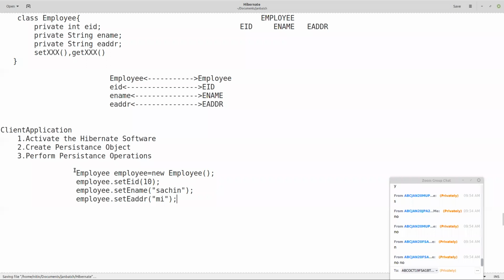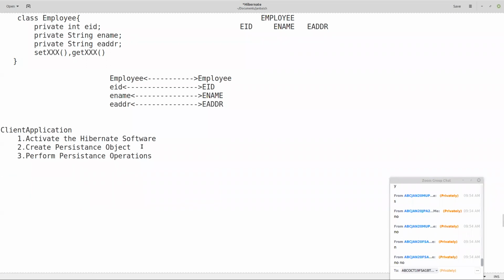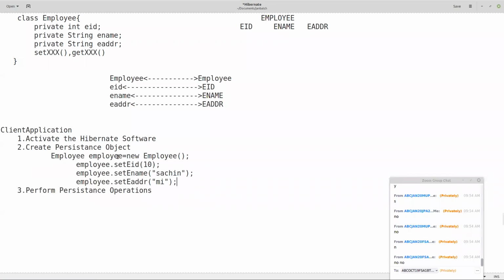Please observe, I have created my second step. With this, I will cut it and I will keep it here. Okay for you people.